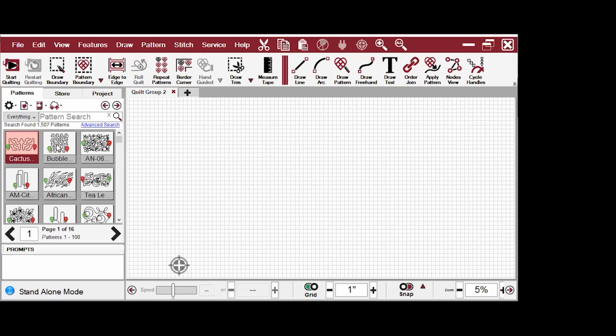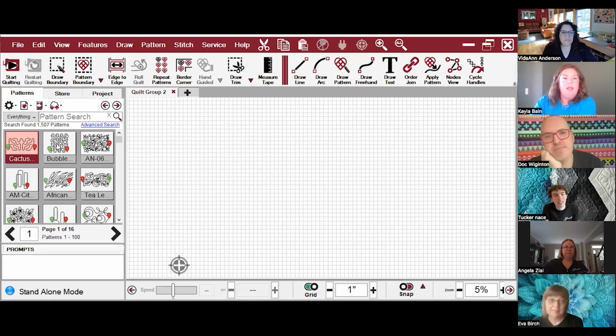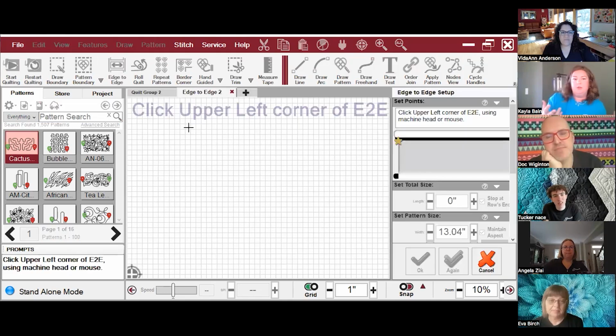And let's just pick this edge to edge. So I have the edge to edge function brought up. I like to use the edge to edge function because it's quick and that's what we're trying to do in front of our clients. I'm not trying to show my clients all the things that I can do, because as some of you know, you don't necessarily want them to know all the things you can do, right? So when I bring this up, it says that I need to start clicking with my prompts.